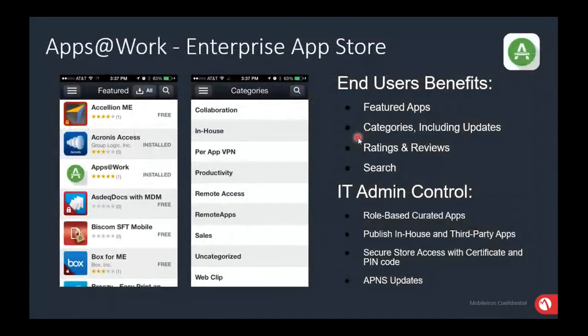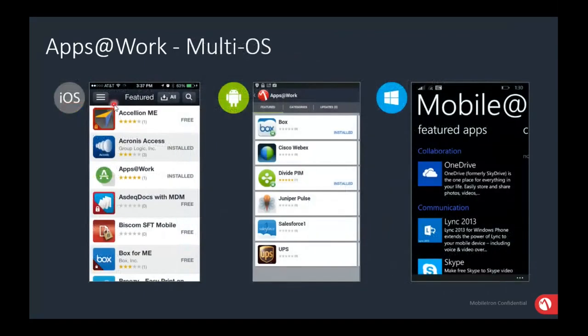So this is how it looks. You can have your own featured apps listed, you can have your own categories created, and you can let users put their own ratings and reviews for those applications. And you can always have a role-based app. For example, you can have a set of applications pushed only for the HR department and a set of applications pushed only for the IT department or marketing department. And it is customizable. You can put your own logo for the app icon, your own background color, your own header information, and this is how it looks in iOS, Android, and Windows.